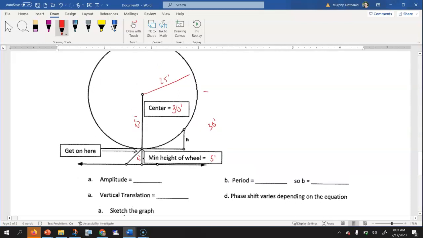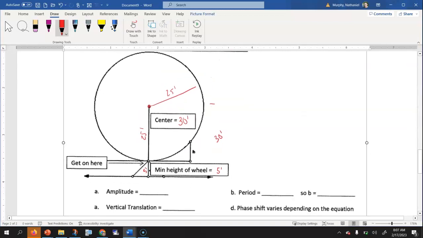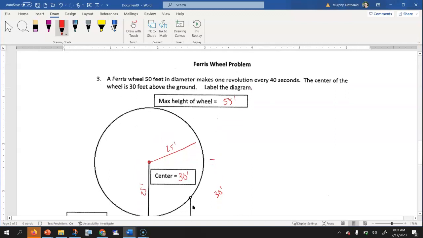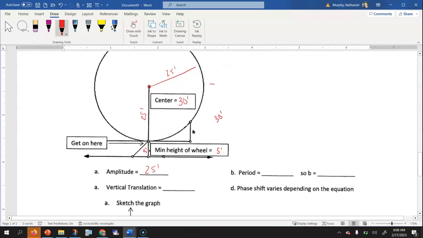All right, so the amplitude. The amplitude is the distance from the center of the wheel to the top of the wheel. So it's always the case, and in that case, it's going to be 25 feet. The period. What do they tell us in the story problem? It says that 1 revolution is 40 seconds. In the previous example, I think we had 5 revolutions, and so we had to use dimensional analysis to figure out what 1 revolution would be. Well, we don't have to in this case. They tell us that 1 revolution is 40 seconds. So that's the length of our period, 40 seconds.